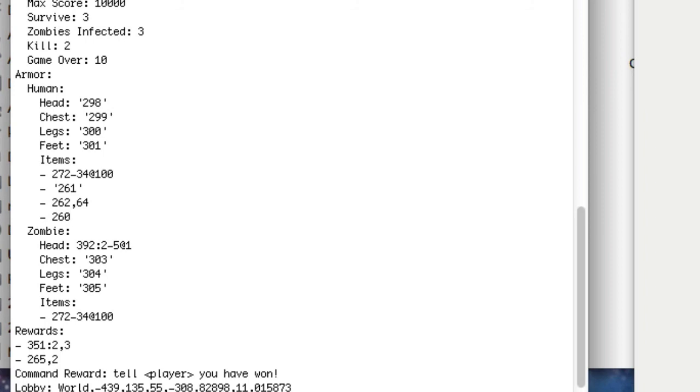Now let's say I want to give them one that has a damage value on it. I want to give them a set of leaves, but not just any leaves.